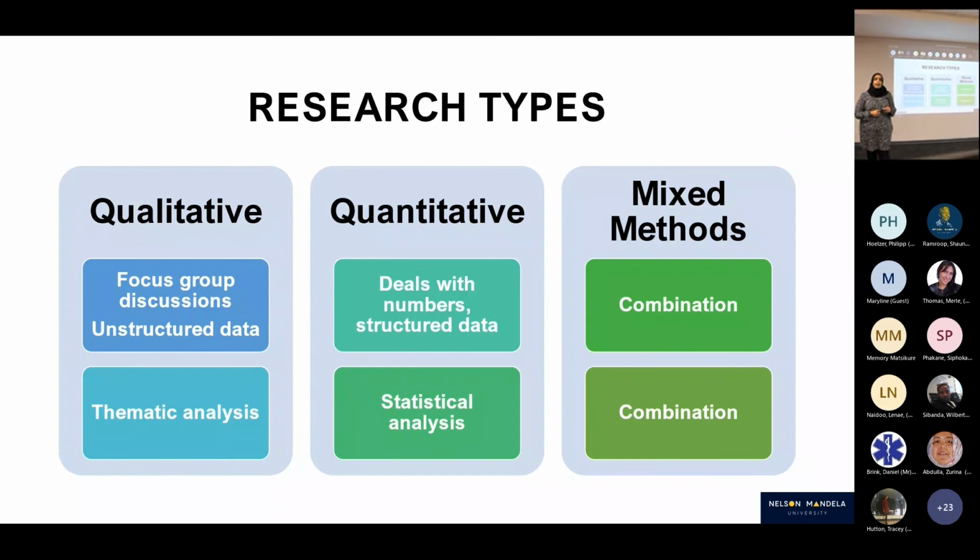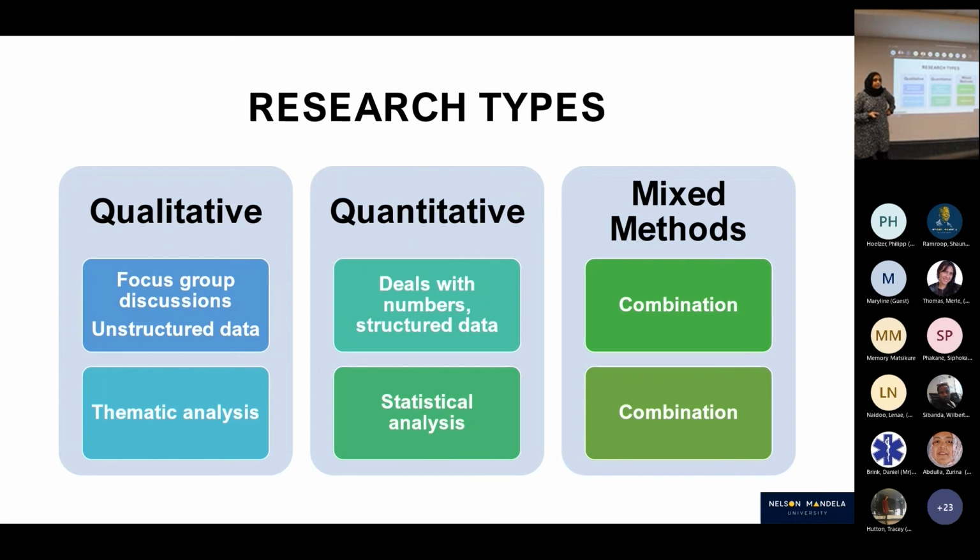Then we also have different types of research. So we have qualitative research, we have quantitative research, and we have mixed methods research. Okay, various departments use one or more of these research types more regularly. However, I must say, as research is progressing, there is a lot more of the third category, which is known as the mixed methods research.